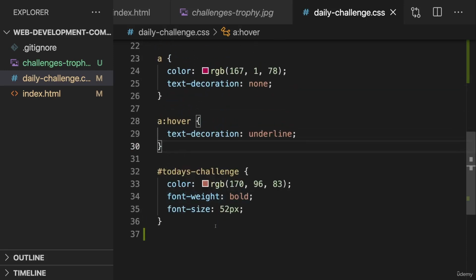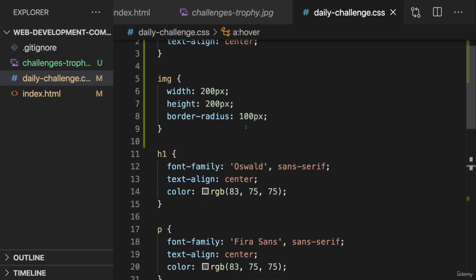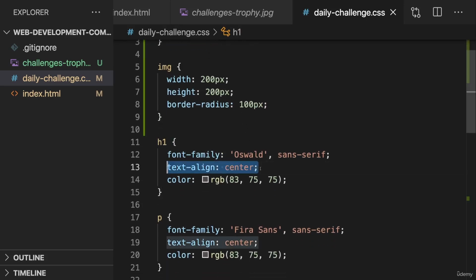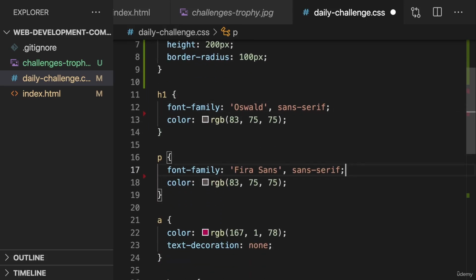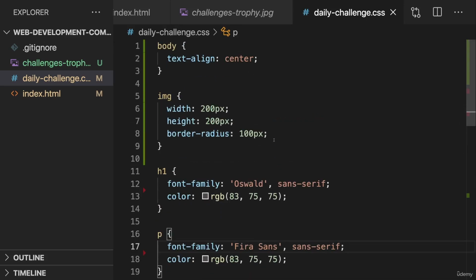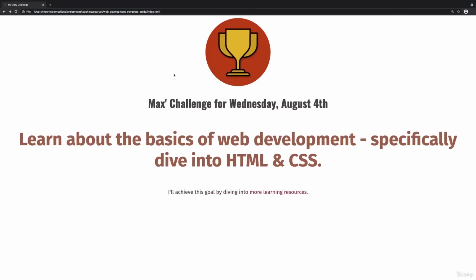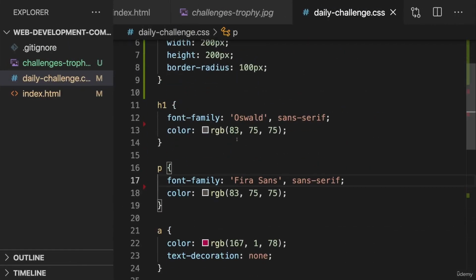Now, in addition, I also want to get rid of text align center on the H1 element and on the paragraph element, because since we already have it on the body, we already do center all the content in body, all the text content in body, and hence if I reload, that's still centered, and we now don't have that duplicate text align code. It wouldn't hurt if we have it, but having code that doesn't do anything is never a great idea, and that's why I removed it now in H1 and P.